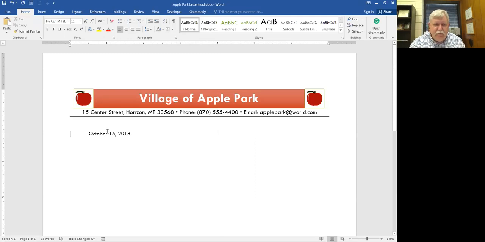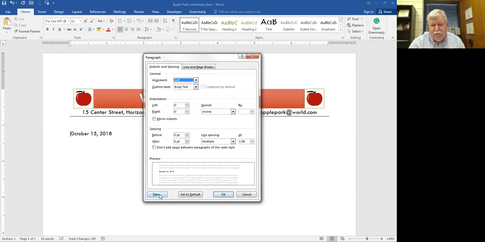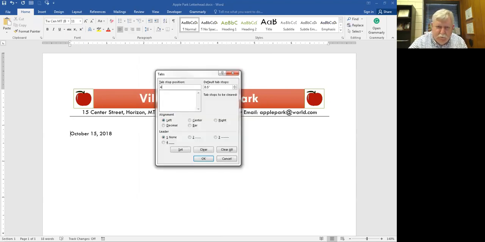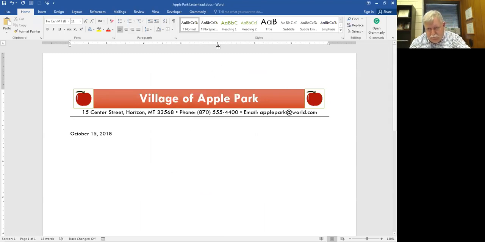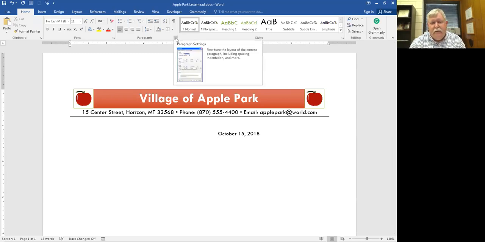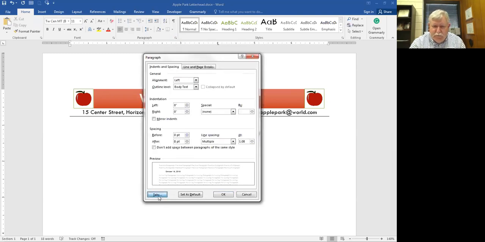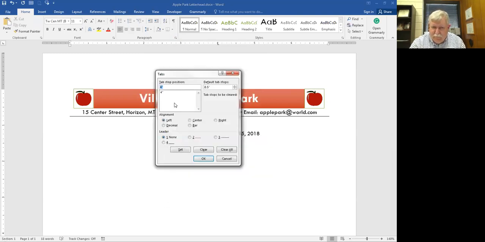But let me do this. I'm going to show you how to put in a tab stop another way. If you go to Paragraph and go down here to Tabs, the Paragraph dialog box launcher and Tabs, you can put in 4 inches. Tell it it's going to be a left tab stop. Tell it to set. It'll put it in the box. Hit OK. You'll see it'll show up on the ruler, and you can hit your tab over to it. And some people don't like using the ruler, so if you don't want to use the ruler, just click the little Paragraph dialog box launcher, and when it pops up, click Tabs, and you can type it in and hit set.